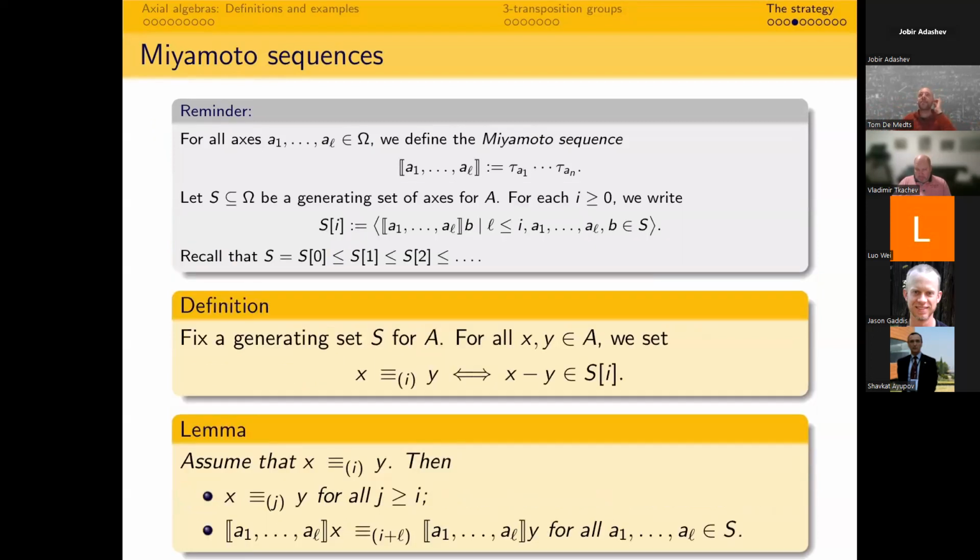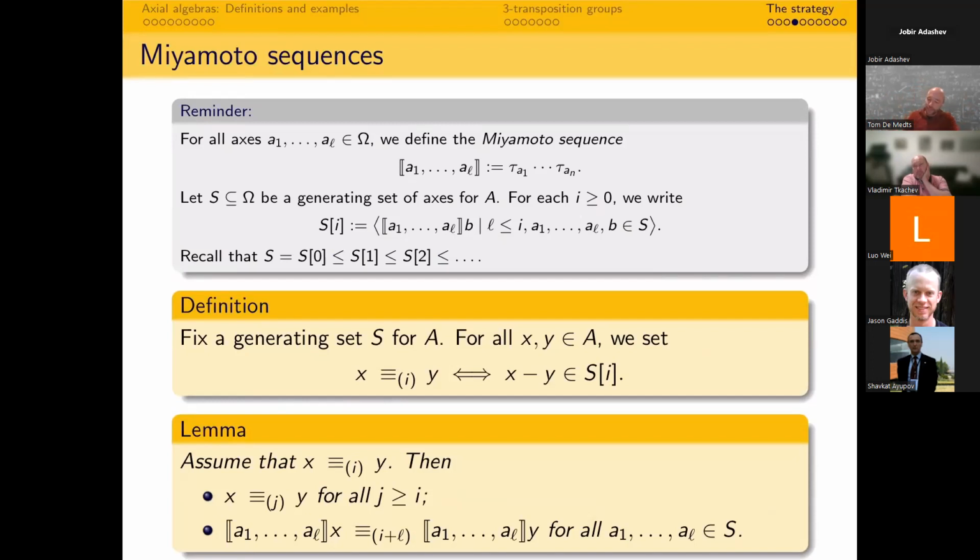And here is a really important way to get a handle on this, because if you start computing just Miyamoto sequences or products in your algebra, then very quickly you get lost. I mean, you lose control of what's happening. The expressions are just too wild. Just look at the paper of Khoshkov and Stavrotev, and what they did already in the tree-generated case, and it's full of very complicated expressions, and you get lost.